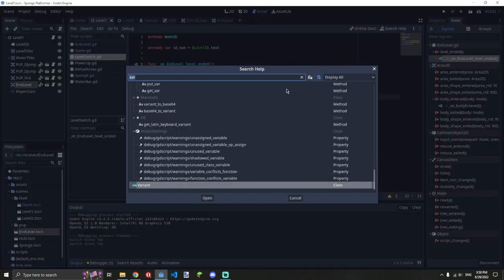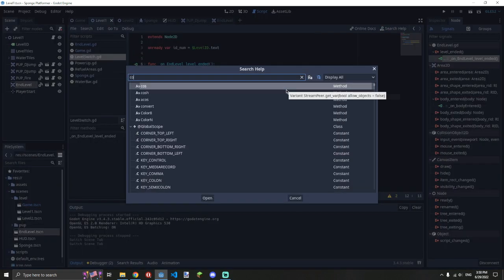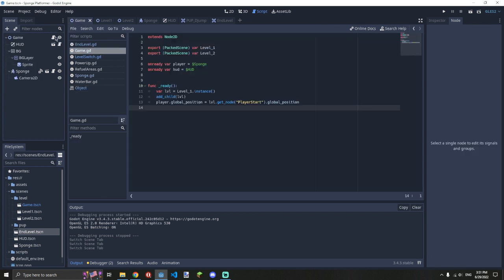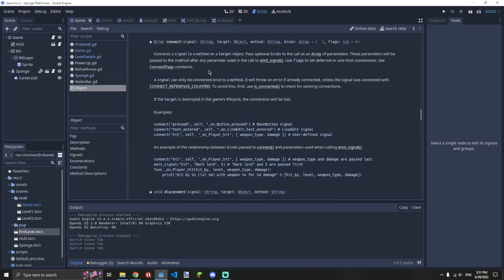Connect? It's not a function, it's a method, but... Connect. Connects a signal to a method on a target object. So, in the game here, if we were to... I just need to figure out how to use this exactly. It can only be connected once to a method.